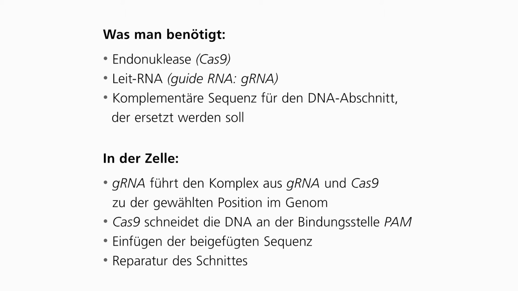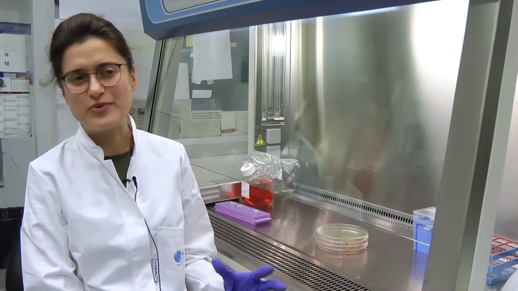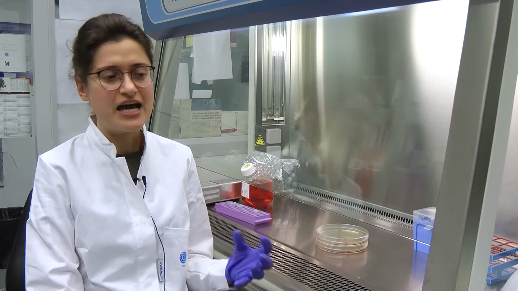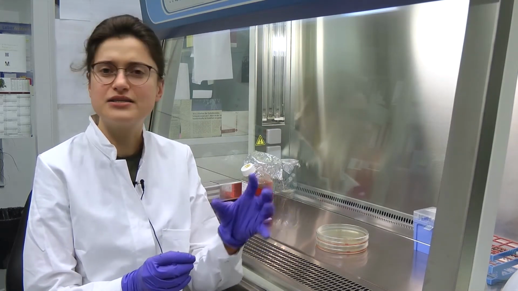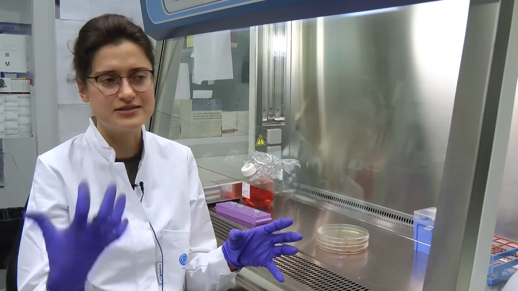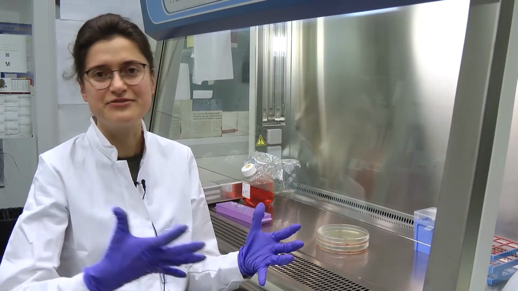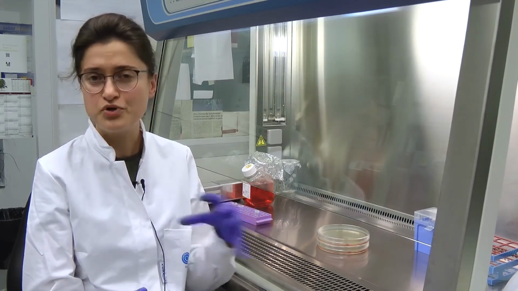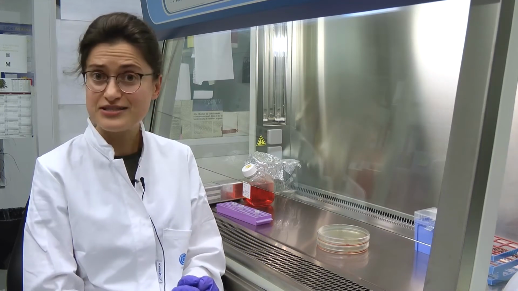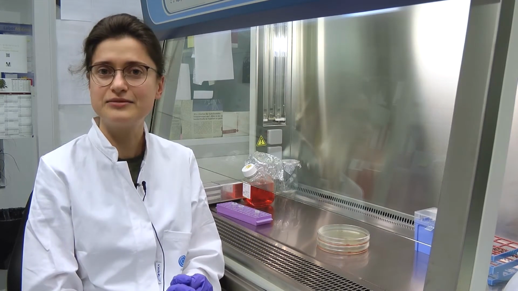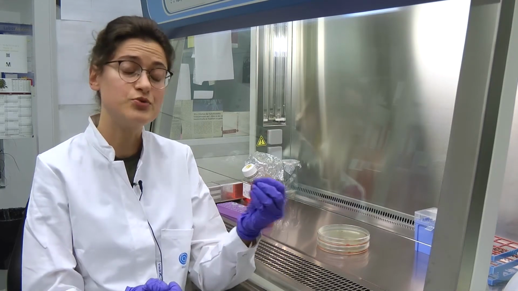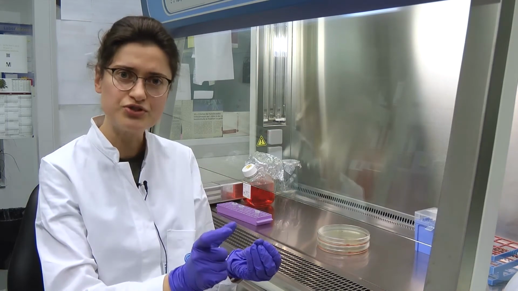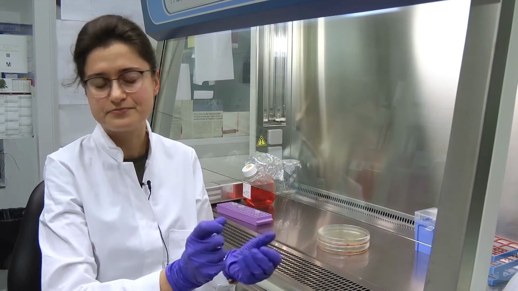And now we'll show you how it's done in the lab. So in our lab, we're interested in finding out how genes and how proteins are regulated. And for this, we want to trace them. We want to see where in the cell they are, in the nucleus, where they go in the cytoplasm, and we want to see if they're still there, if they're gone. And in the end, we want to find out general mechanisms of how proteins and genes are regulated. And for this, as an example, I'll show you how I'm creating tagged proteins. So I want to see where they are localized in the cell, and therefore we're using the CRISPR technique. I'll attach a fluorescent protein to them that will show localization.